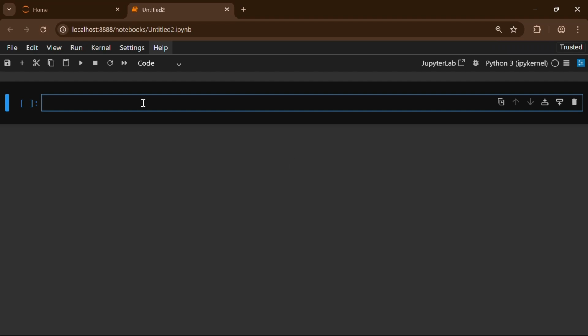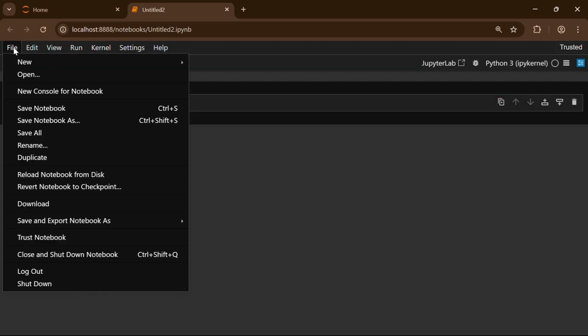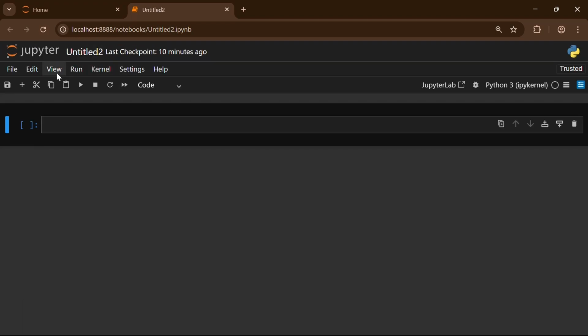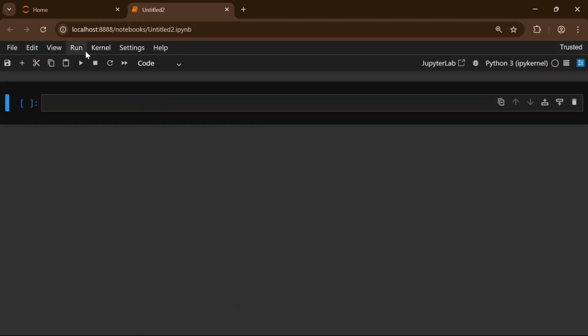This is the interface of Jupyter Notebook. The top is the menu bar, made up of File, Edit, and so on. File has things like save, Edit has things like paste, copy, cut, and View lets you hide some stuff. Then there are Run, Kernel, Settings, and so forth. The second menu is the toolbar, which gives you quick access to actions like run, copy, save, and so forth. This is a cell, the building block where you write your code or your notes.